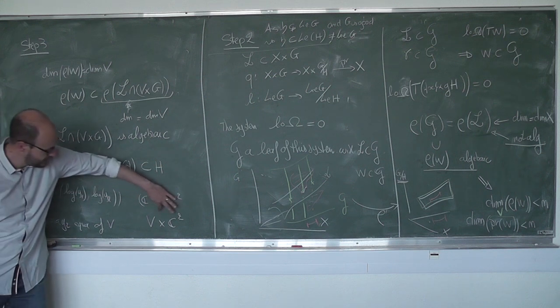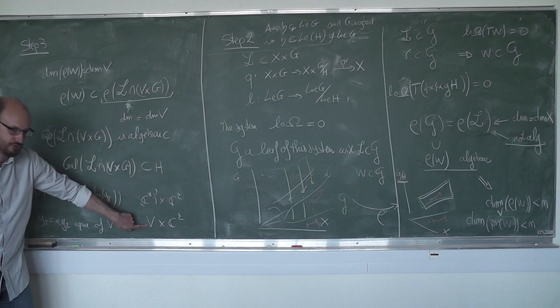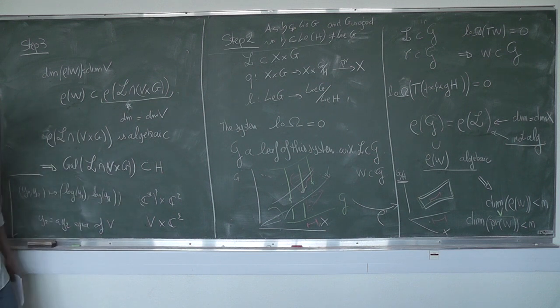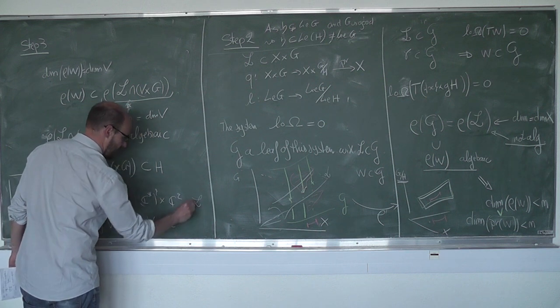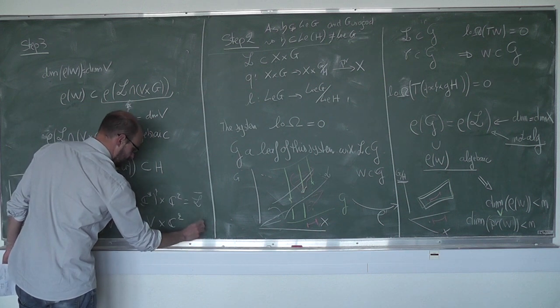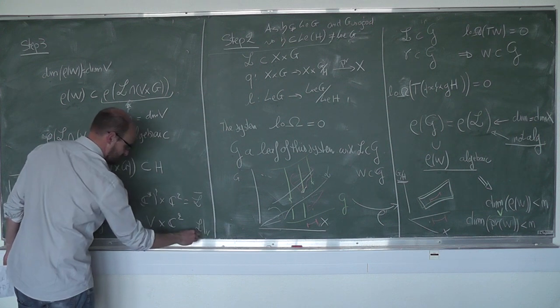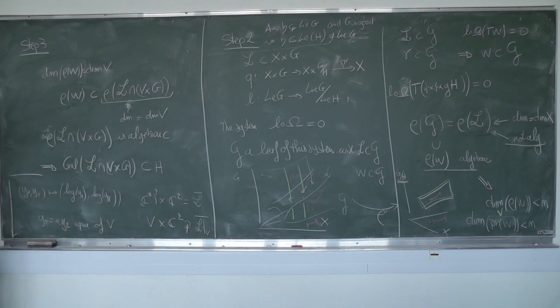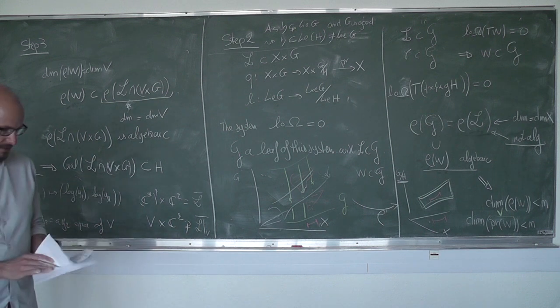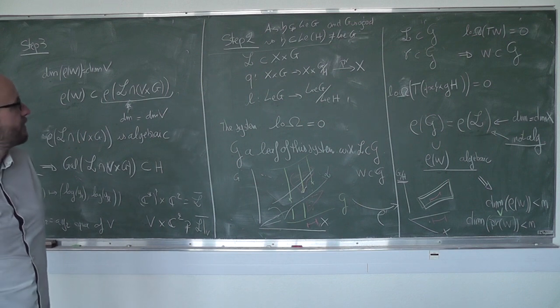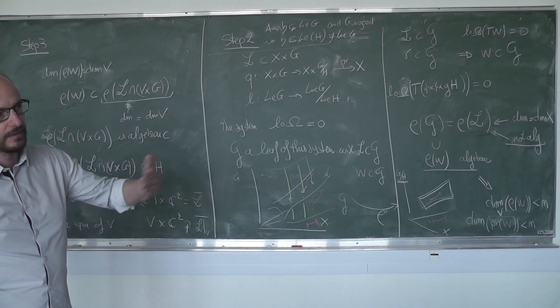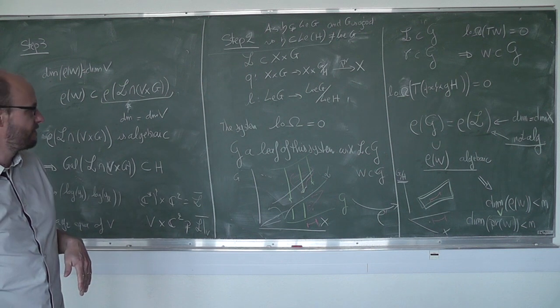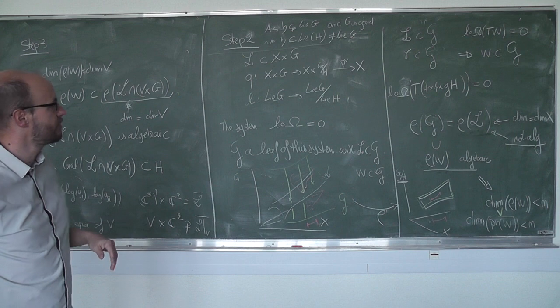Your graph here is Zariski dense here, but when you take the restriction to this one, it is no more Zariski dense. So L bar is everything, but if you take the intersection, the restriction to V, and you take the closure, it is strictly included in this one. So there are varieties that give you a special kind of relation that does not appear at this level. Okay, so next lecture we will see how to prove a part of the Ax-Schanuel theorem for the function j using the theorem we just proved today.